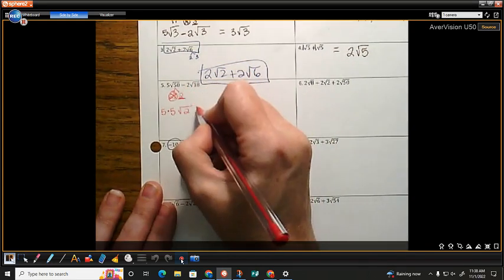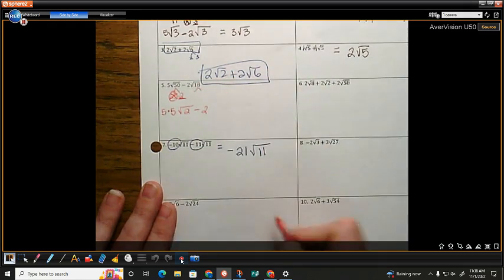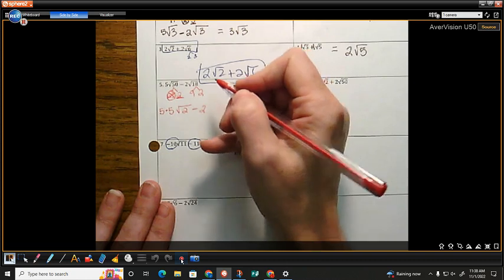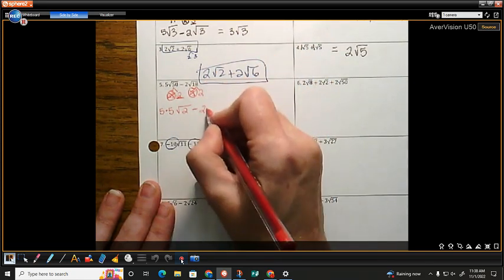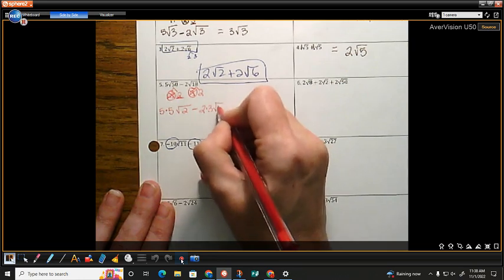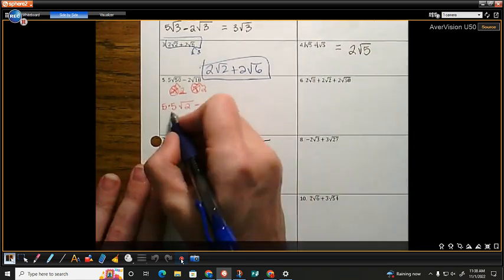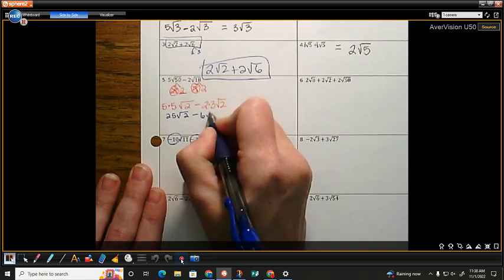And then it's got a minus, and it's got a 2. And now I need to simplify the 18. The 18 is 9 times 2, and the square root of 9 is 3. So now I bring that 3 outside the radical and the root 2 gets left behind. Everything's all simplified. Am I done? No, I have to keep going. So this will be 25 root 2 minus 6 root 2.